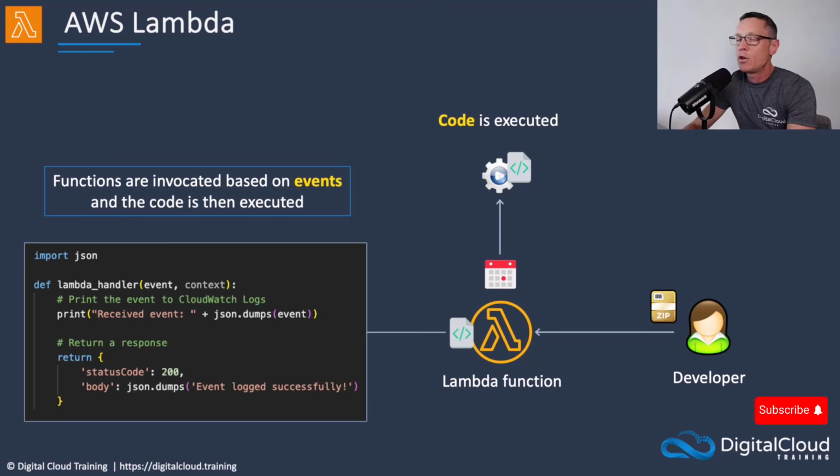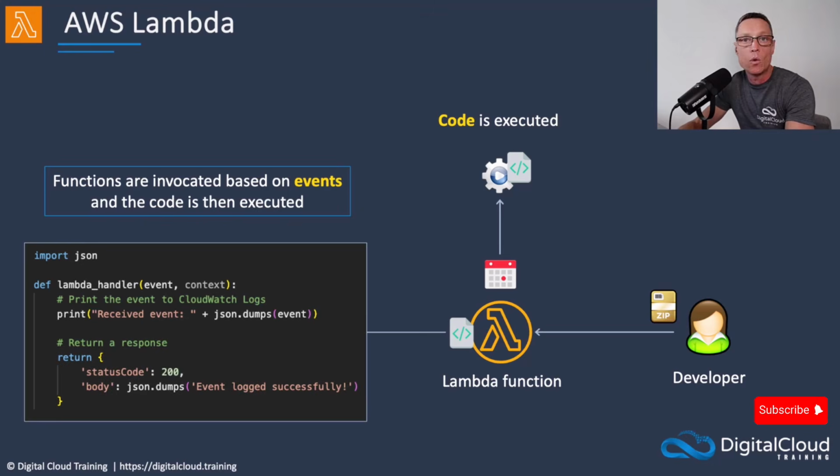Now, with Lambda, you're paying for what you use, as you are with most AWS services. And in this case, you're only ever paying when the code is running. So how long does the code run for? Maybe a few milliseconds, for example. That's how much you pay. You pay according to the amount of time it runs and the amount of memory that's assigned to it. So how much resource it's actually using in the cloud. So perhaps in a real world scenario, what would happen is an application component would be sending some data to Lambda to process.